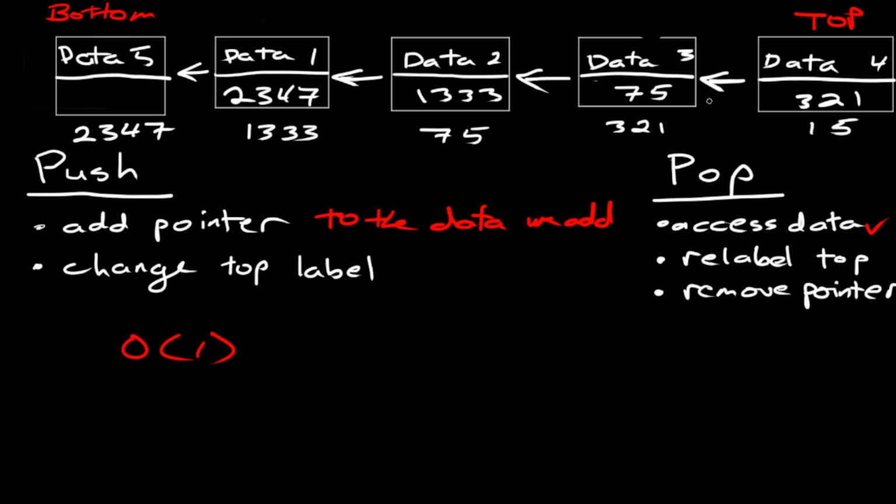So the computer has a direct reference to this piece of data, and we don't have to cycle through all the data, no matter how much we have. It's just this single step that occurs right here. So relabeling the top occurs in a small amount of time, right? We just access this piece of data and we call it the new top. And then we remove the old label on our data 4. Then we remove the pointer in data 4, because that's going to disconnect it from the list, right? And now data 4 no longer has any connection with the list. So this data 3, which we're calling the top, is actually the top now, right? Because it is the start of this list. And now this all runs in big O of 1 time.